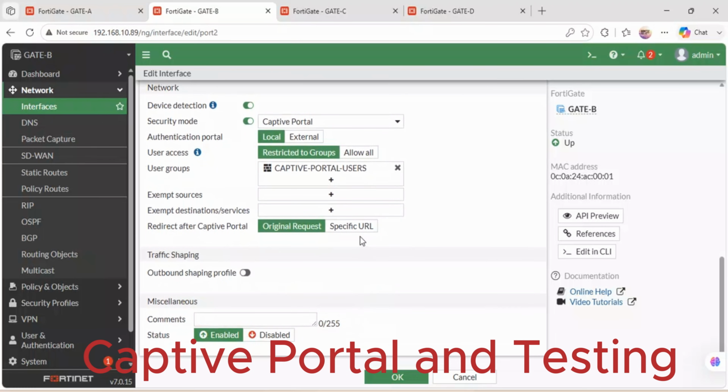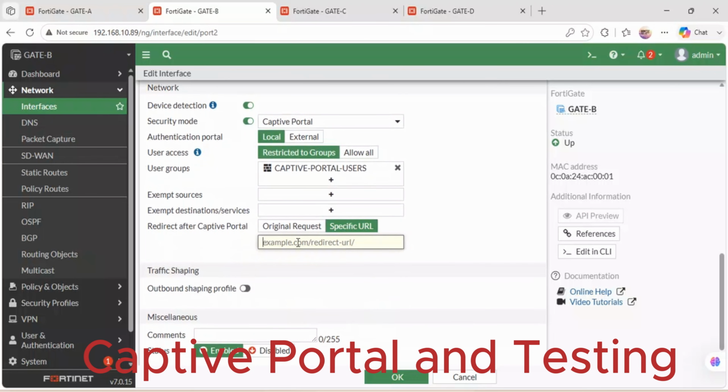You specify the URL here. For example, if this user types, maybe he wants to access Facebook, let me just type facebook.com.